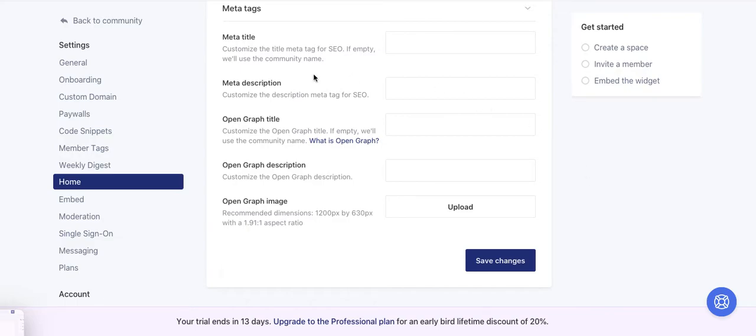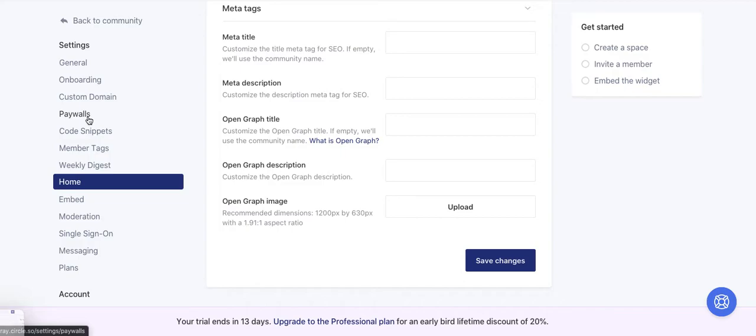The paywalls feature just went live on September 8th. This was in beta for about 2 weeks, and now this allows us to create restricted spaces on your Circle community, which is really a game-changing feature for those of us who want to teach courses or create content that we actually want to charge for directly within our Circle ecosystem or our Circle community.